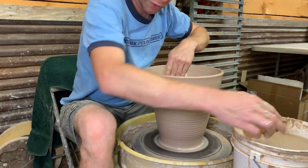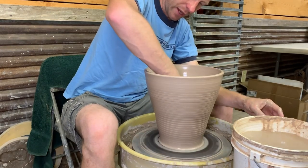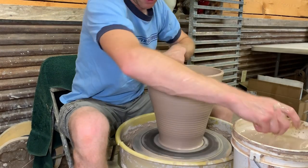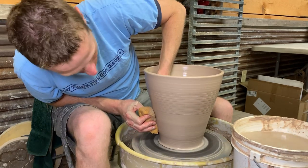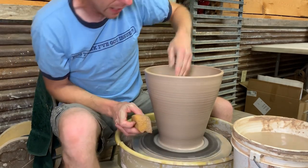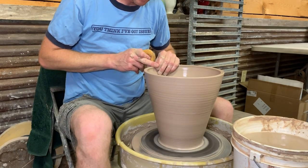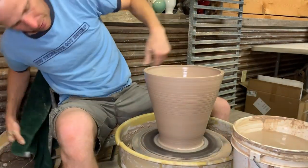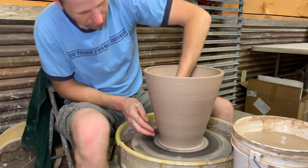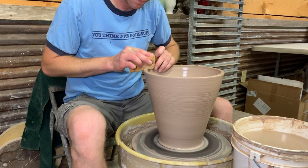So I'm not trying to pull this too awful thin, even though the clay is very stiff and I could probably get away with pulling it a little more thin than this. I want to definitely have enough strength to work with so that I can belly it out some more once I get the top on. So I'm probably going to stop at that as far as the pulling of it. Yeah, it's pretty good. It's pretty consistent all the way up.